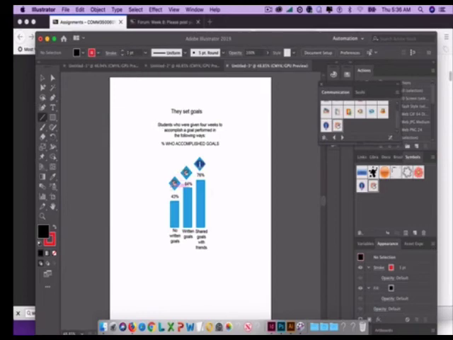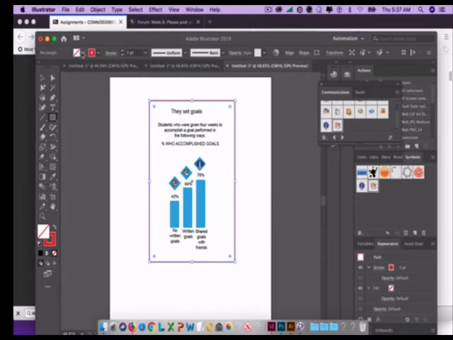So in this case, we're just going to come over here and just click and drag. And we're going to create that little red line that goes through our written page there, again, for "no written goals." Now the very last thing that you want to do is put a border around the whole page or the whole infographic. So we're going to go to our rectangle tool and we're going to click and drag.